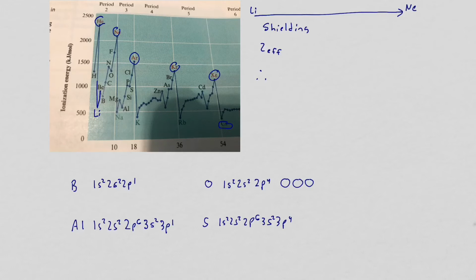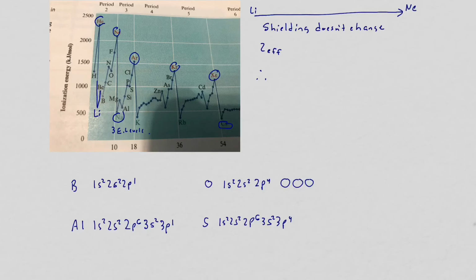Now, essentially, as you go across a row, shielding doesn't change. See, it's not the number of electrons that's important. It's the number of filled energy levels in the core, or filled sublevels within the core. And the reality is, as you go across a row, everything in row 2 has 2 occupied energy levels. Therefore, they all have essentially very similar amounts of shielding. Everything in row 3, right? So if I'm looking at row 3, which starts with sodium and ends with argon, everything here has 3 energy levels, which means they all have pretty much consistent shielding.